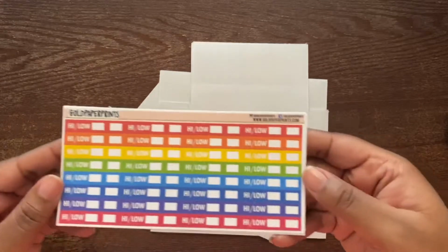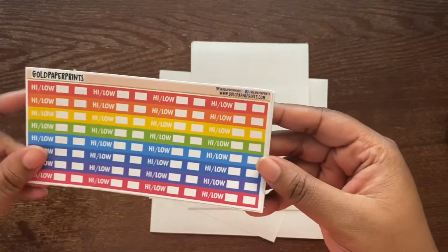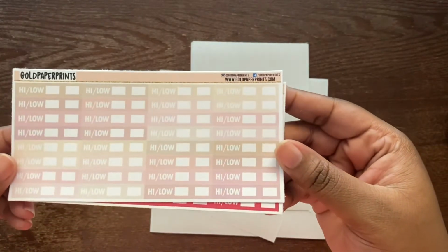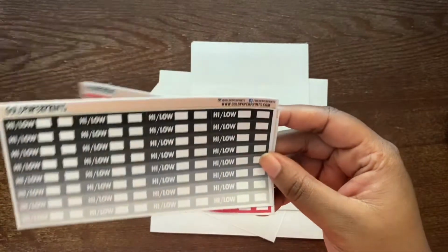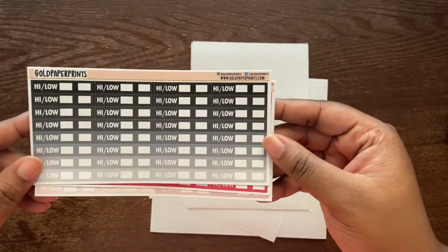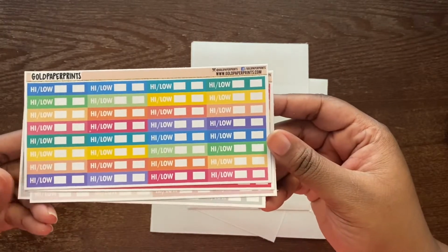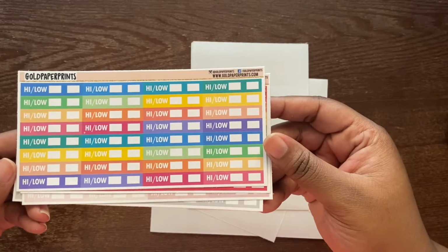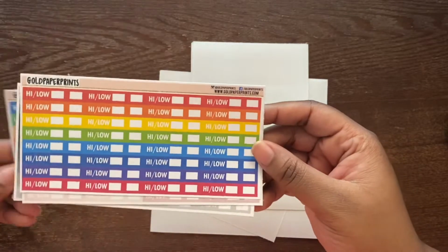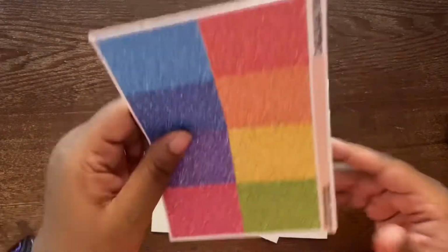Next, I'm going to show you the high and low headers that I have. This is to show the temperature for the day. I love to use these just to show what the temperature was, so I can go back and look and see what the temperature was on certain days. So I got this in rainbow. This one's the colorful. The last one was neutral. And I guess the second one, that's going to be nude.